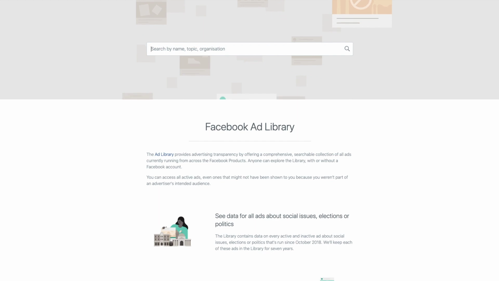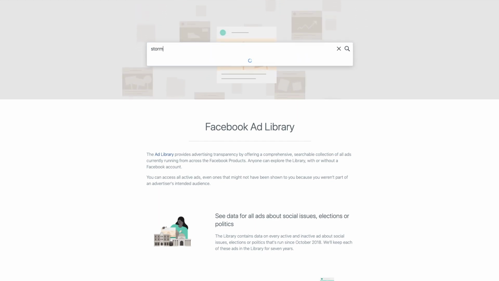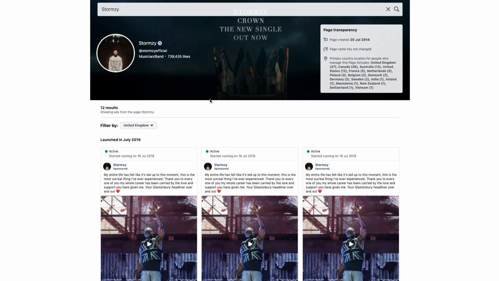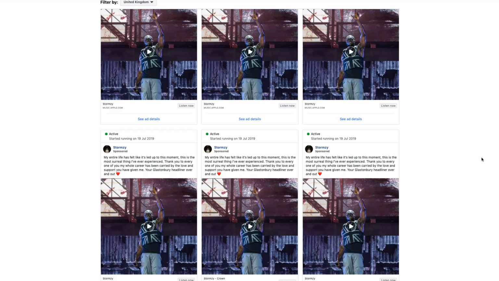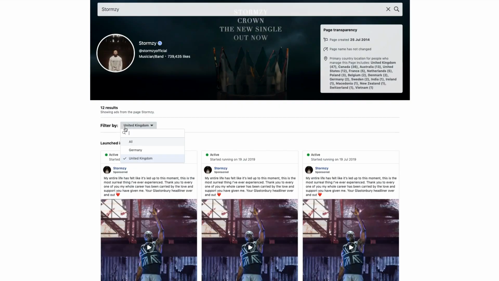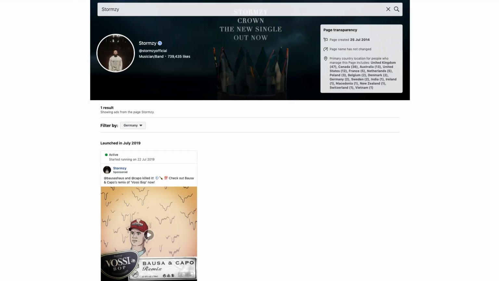Now, you might already know that you can see your competitors' ads by going to their page and clicking info and ads, but Facebook has taken this feature away now. Now you have to go to the Facebook ad library, and I will link that down below, and I don't even think you have to sign in to Facebook to see this. And you type in the page or artist or their username to find out what all the ads are that they are running.